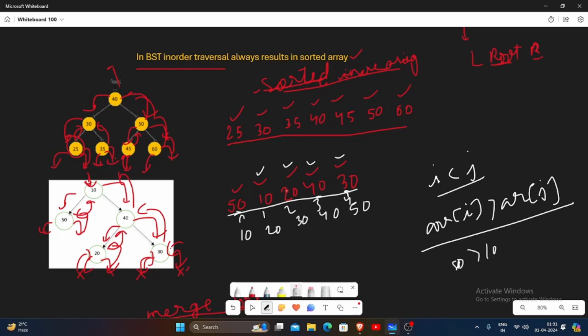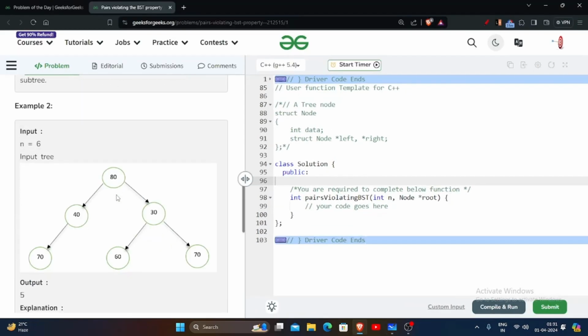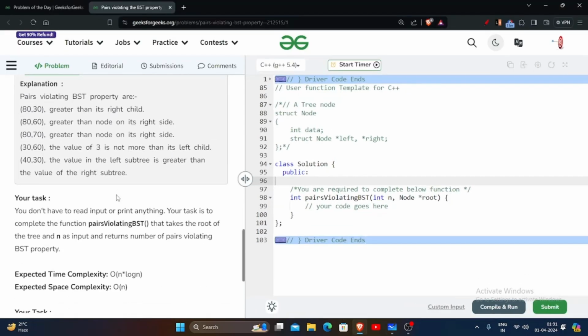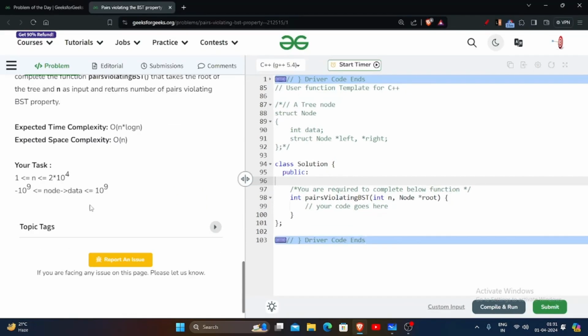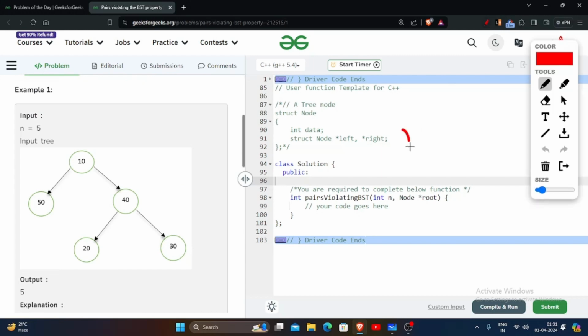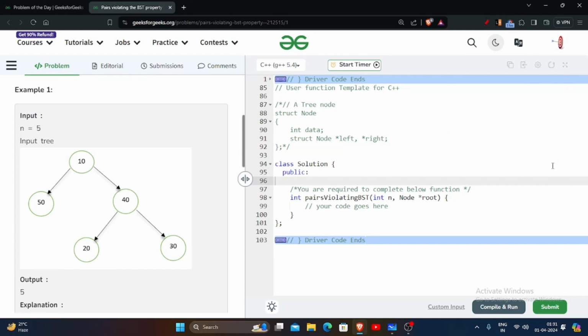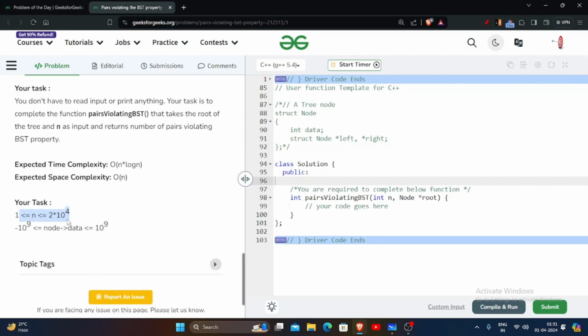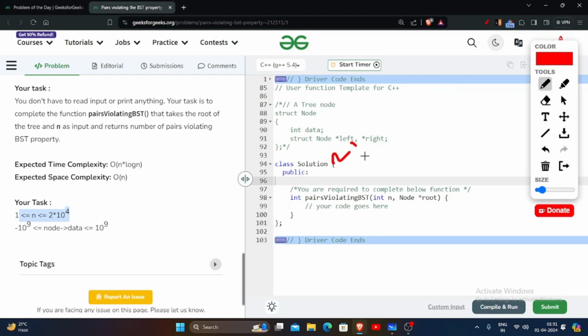And now to count inversions, we have an algorithm known as MergeSort. You can do brute force also, but in this question that would not be efficient. So 10 raised to the power 4 squared, you cannot do, because that would be 10 raised to the power 8. But this is actually 2 into 10 raised to the power 4, so 2 into 10 raised to the power 4 times 2 into 10 raised to the power 4 would be 4 into 10 raised to the power 8 operations.